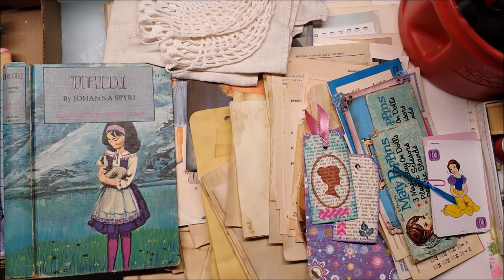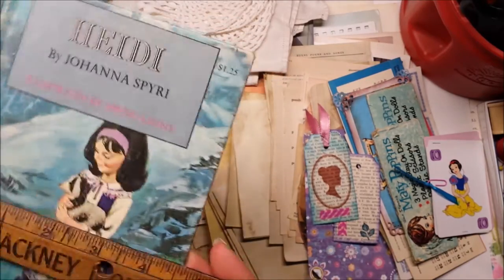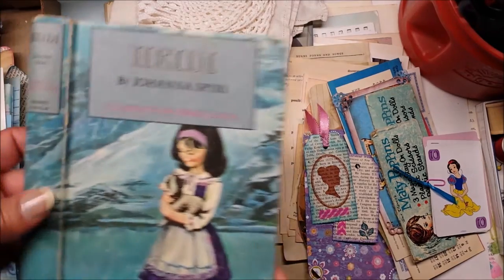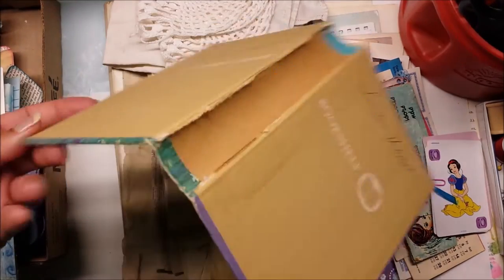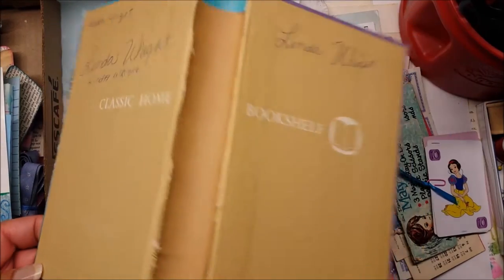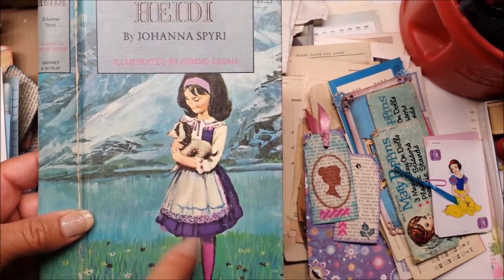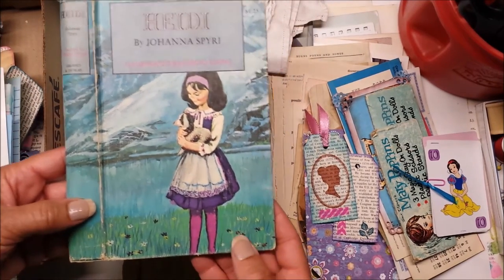What I'll do is just kind of go through the paper first and then go through some of the other pieces last. This measures five by seven and a half — I love the color of this book. That's a good size, I think that's the junk journal maker's favorite size. There's the inside cover; I left the inscription there. I love the purple with the blue, and I built the kit around her pink tights, her purple pinafore or skirt, and then the teals and greens that show up in the cover.